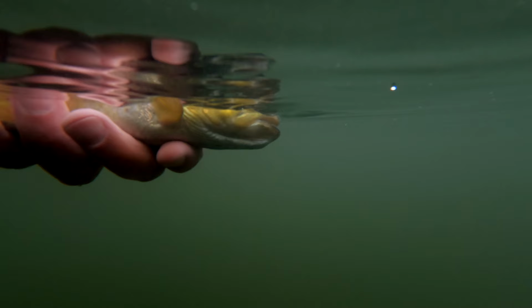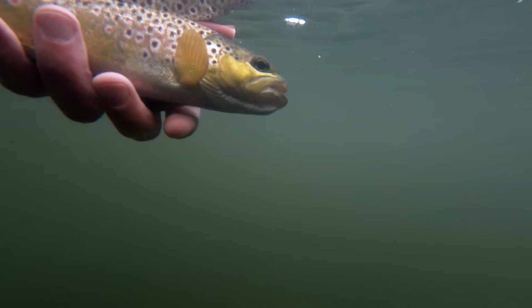I have been using the rod all season. So, without further ado, let's get into it.